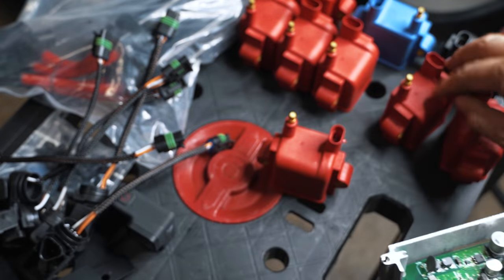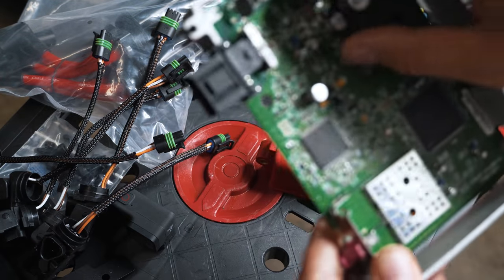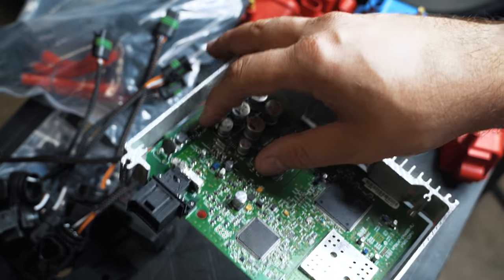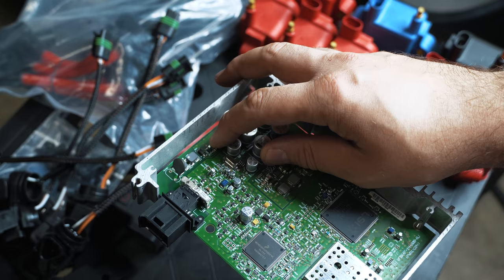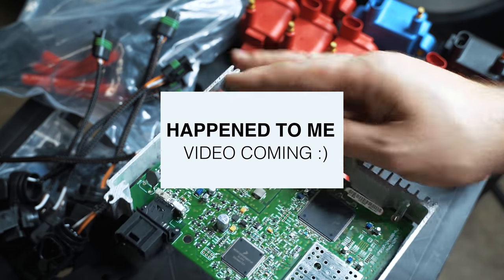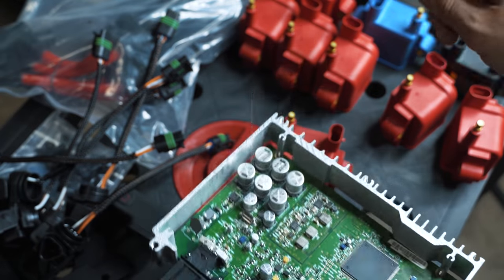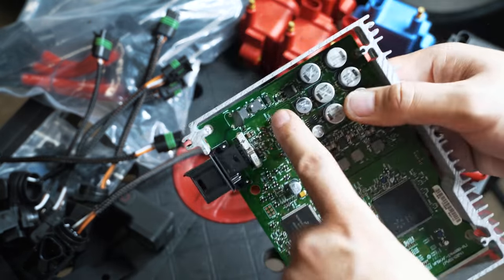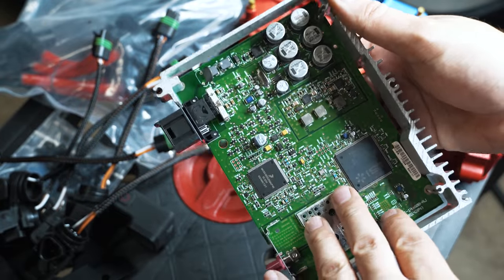But if you have really high power coils like this and you're driving your MOSFET on an early ECU, what can happen, from what I was told, is they share the same ground rail as the injector drivers, and then you can actually damage the injector driver and then you'll be getting misfires from your injectors because the ECU is bad and you gotta change the transistors or upgrade to an MS81.